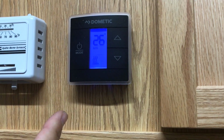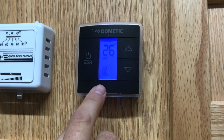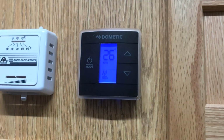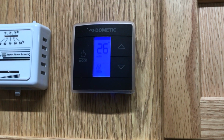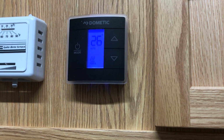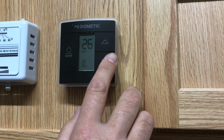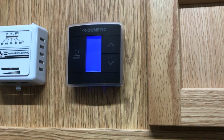So right now too, we're showing you it's in Celsius. While it's in furnace or air conditioning mode, again, just hit the up and down, and now you're in Fahrenheit. Us Canadians, we don't know what Fahrenheit means. Anyway, so the furnace is running. It's gonna go through the same type of ignition process as the water heater or the fridge. It'll try 3 times, and then after that it goes into a fault mode. Essentially everything will shut down.